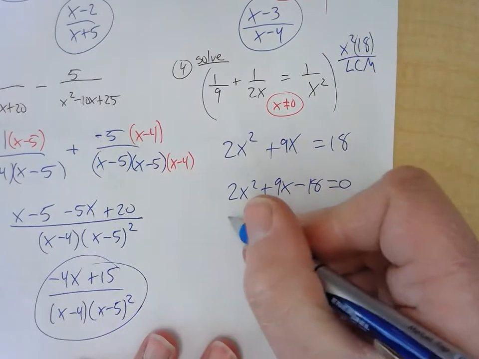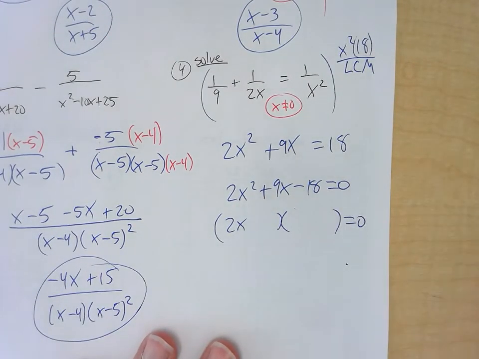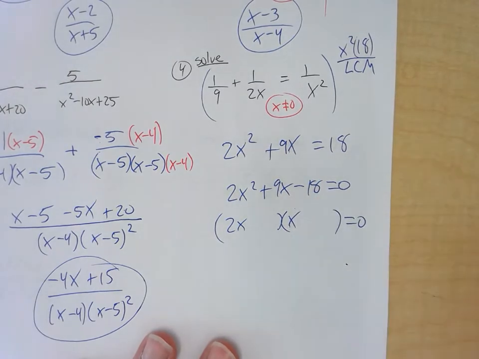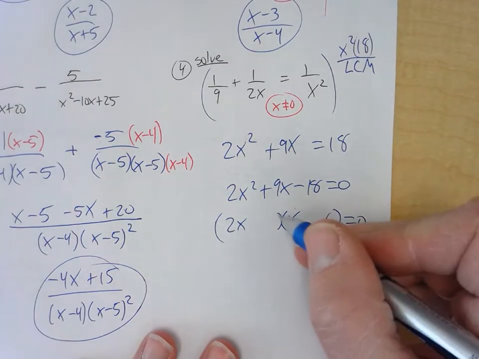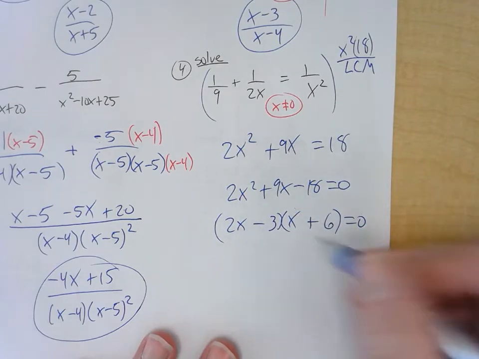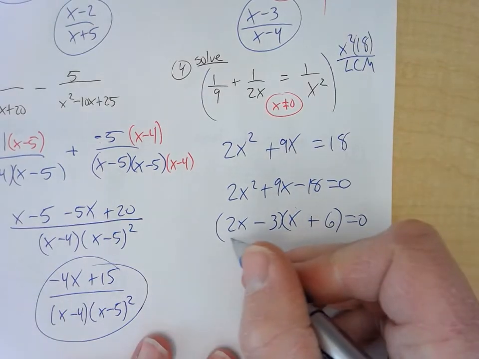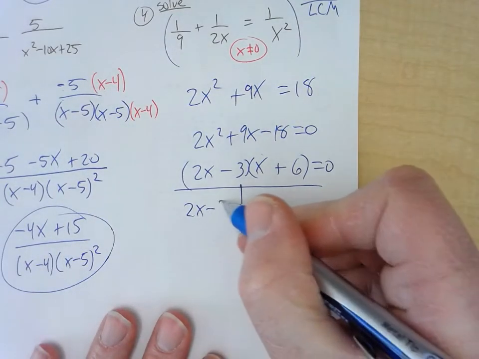And we're going to factor this. Now if it didn't factor, we have to use the quadratic formula or completing the square or something, but this factors. Let's see, if we put the 6 over here opposite, that'd be 12, and then the 3 here. How about positive 12 minus 3? 12 minus 3 is 9, that's it. Now we do the zero product property, where we set each factor equal to 0.